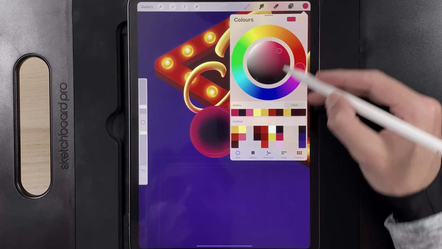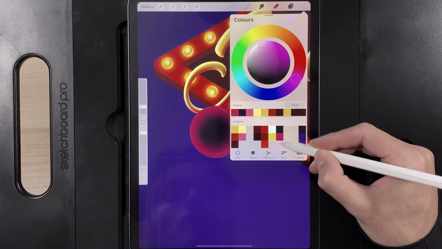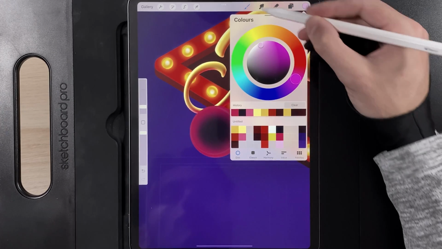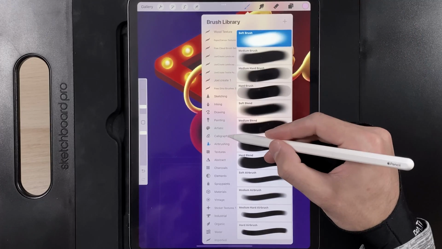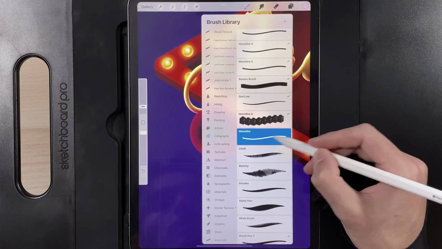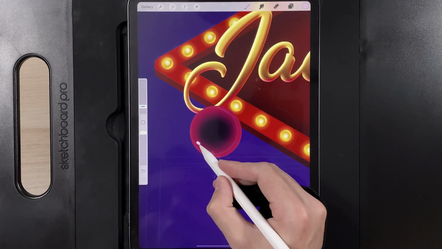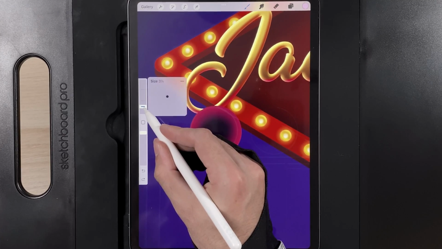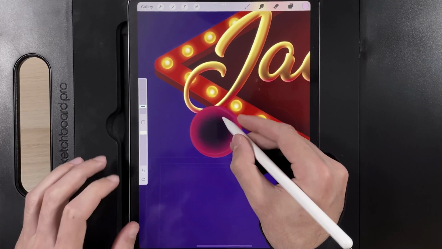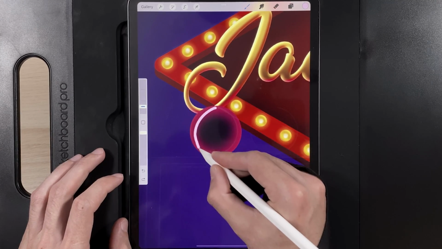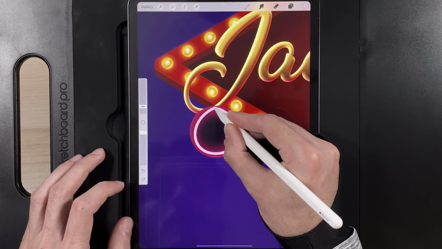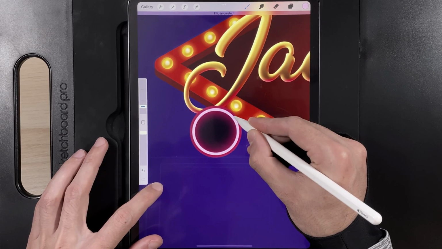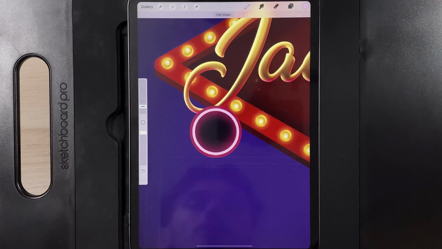We're going to go to our colors and grab the bottom color in the column that we're currently working in. We're going to go to our brush library and switch back to calligraphy and the monoline brush. Brush size, that's pretty good, so we can go ahead with a 3%. And if you want to, you can draw a circle. Hold your pen down and pop your finger on the screen, and you want to make it slightly smaller than the one you've already made.